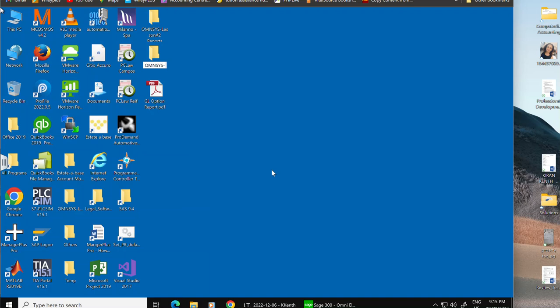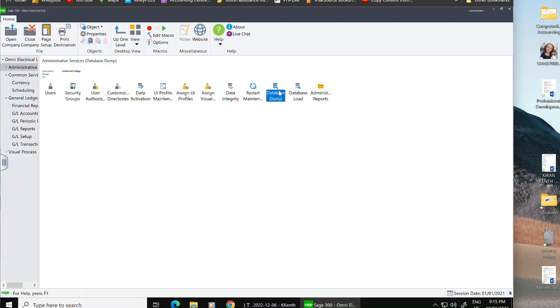Now, we have a lesson 2, because that's where we wanted to dump it to. We wanted to keep everything separate, lesson 1, lesson 2 separate. So I want to dump my file to OmniSys lesson 2, then we're going to move them from there to the desktop.